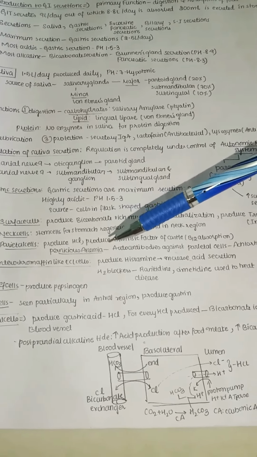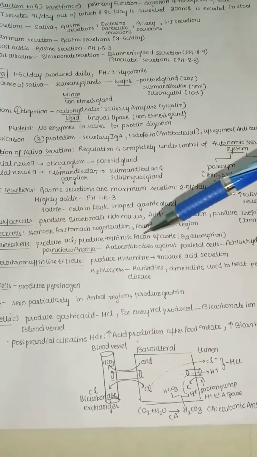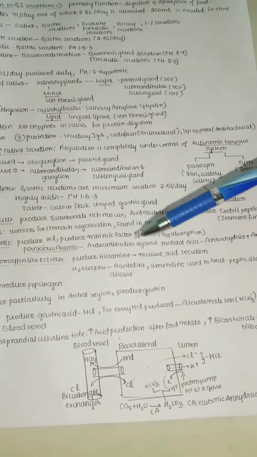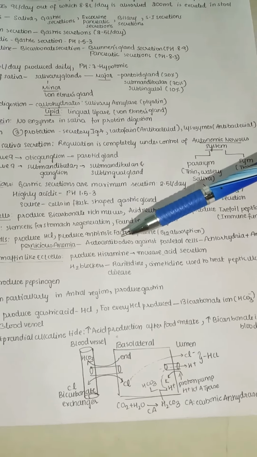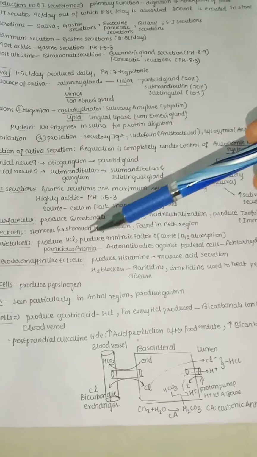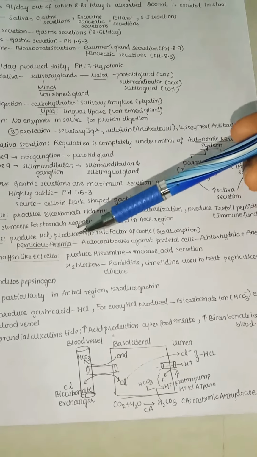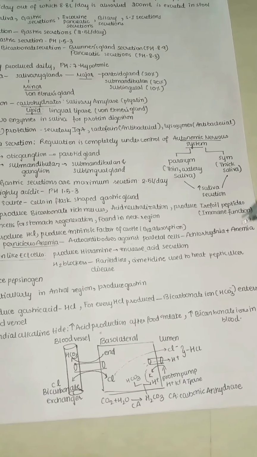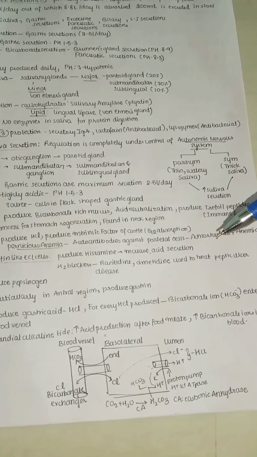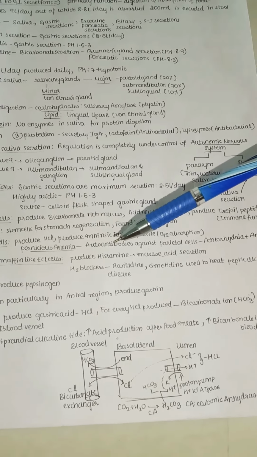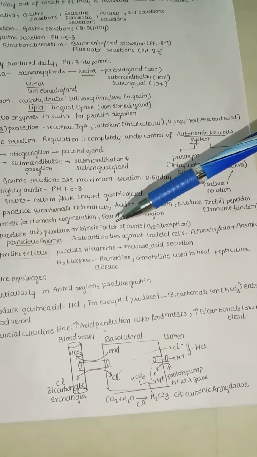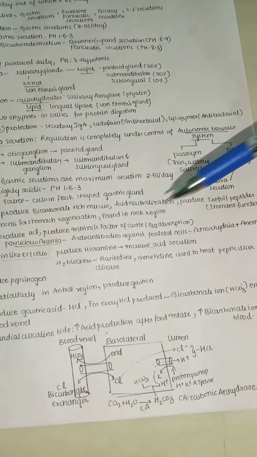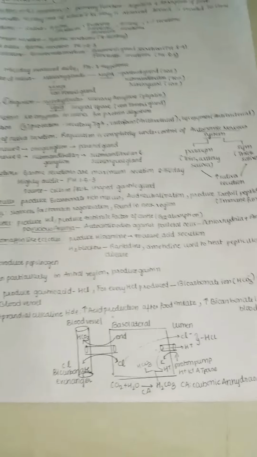And if they are not present, if the parietal cells fail to produce intrinsic factor, then it may lead to pernicious anemia. Pernicious anemia is a condition where autoantibodies are formed against the parietal cells. So if our body forms antibodies against these cells, then they may fail to work. So in this condition, it may lead to achlorhydria and also anemia. Achlorhydria means there is no production of HCl, because as the autoantibodies are formed against the parietal cells, the parietal cells will not form either HCl or intrinsic factor of Castle.